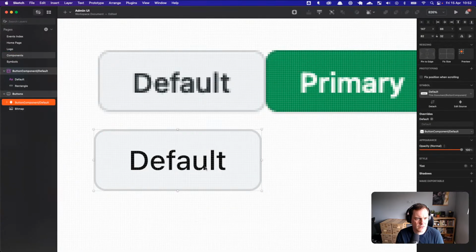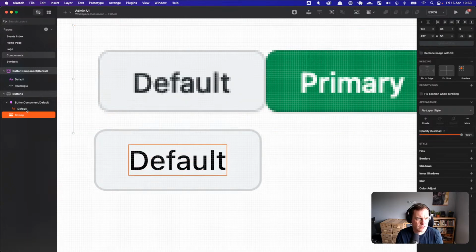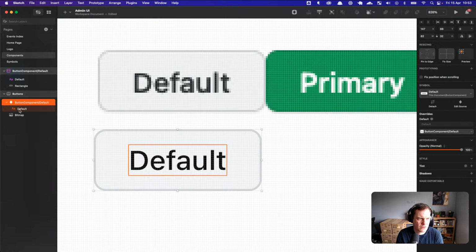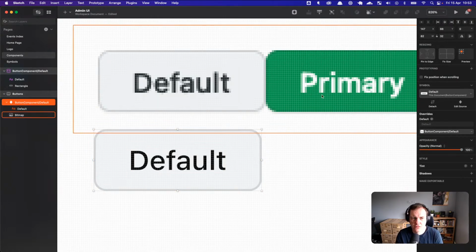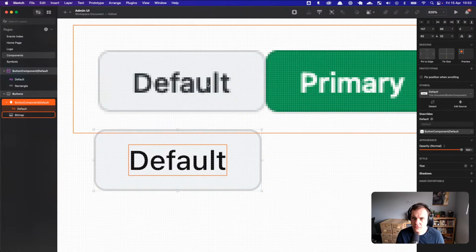So components button. So in here, I think we want to set the rules of this resizing. So this is not fixed size. I think it's probably fixed. Oh, no, hang on.